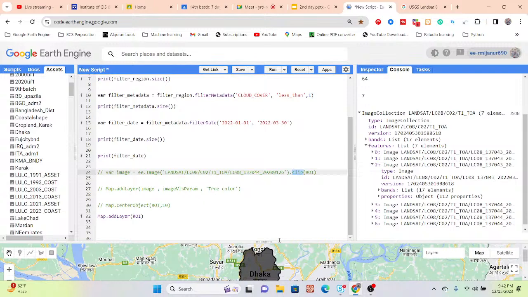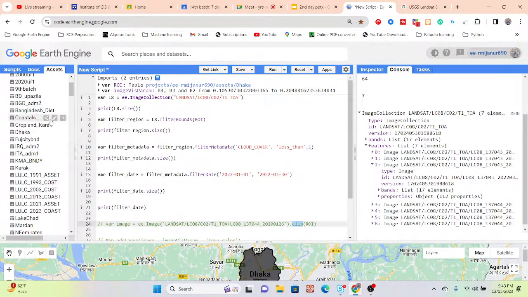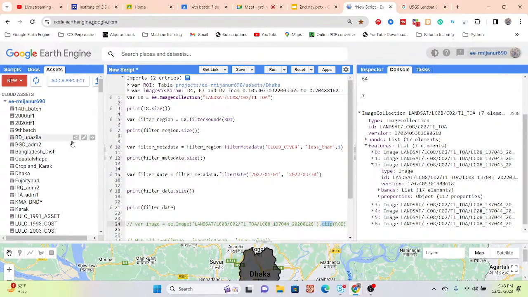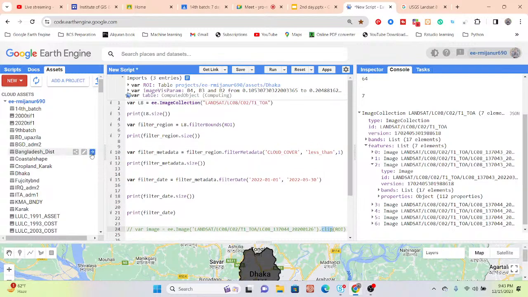But suppose I need the satellite image for the whole country boundary of Bangladesh. Suppose at this time my study area is the total whole country boundary of Bangladesh. So I simply import the Bangladesh country boundary shapefile. It is not possible to cover it with only one tile or one image, which does not capture the whole boundary of Bangladesh. It's not possible because it's a big area.